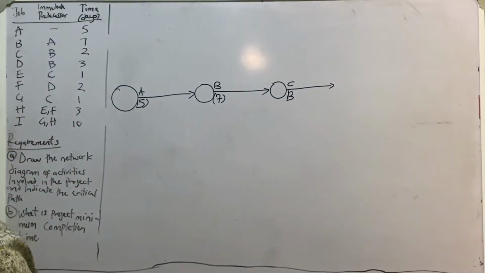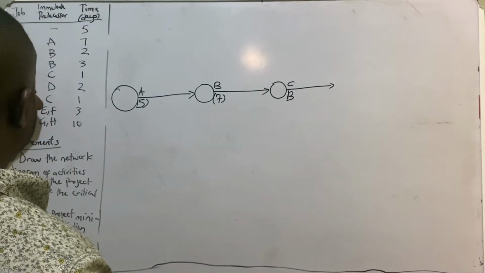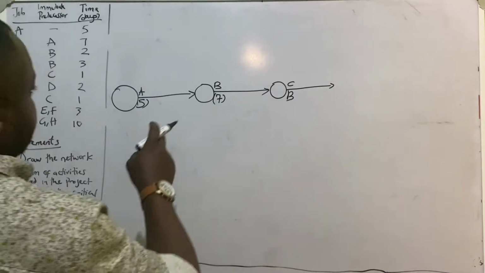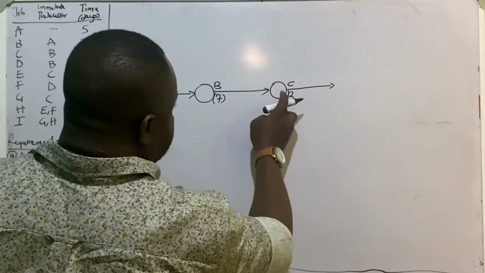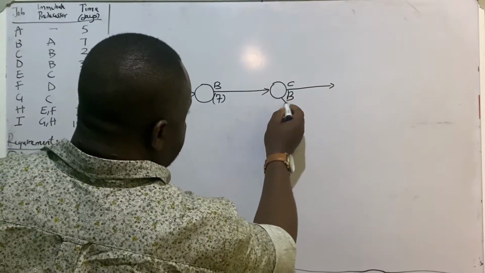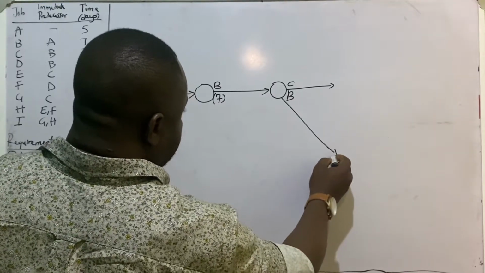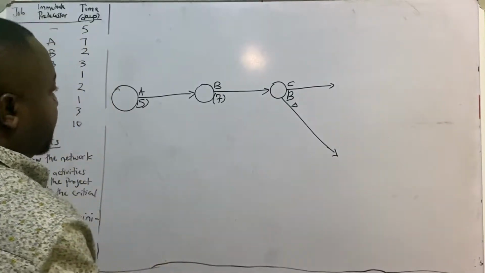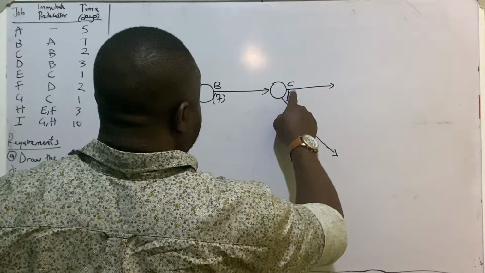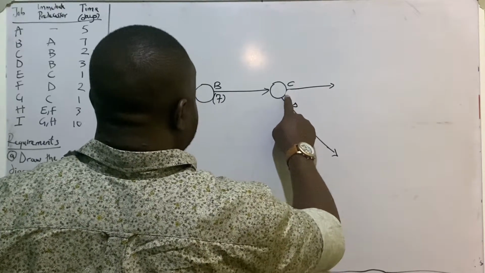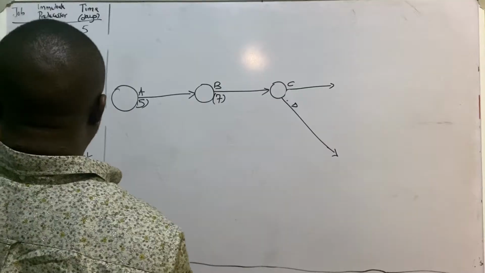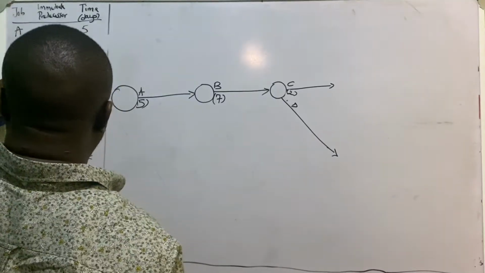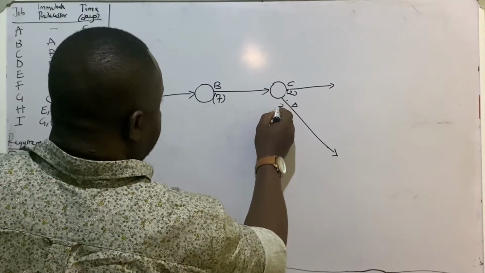Right? So the next will be activity D, also comes after B, which means this is the end of B. Activity D can take off from here. So we have D here. And the completion, this is activity C. The time completion of activity C is 2. Then the completion of activity D, time for completion of activity D is 3.